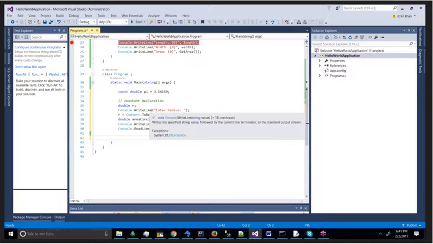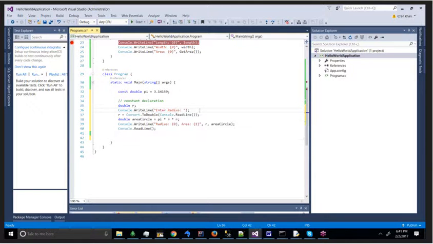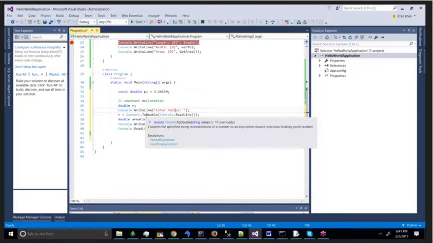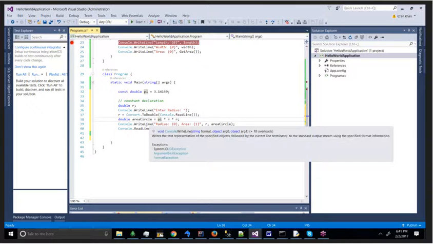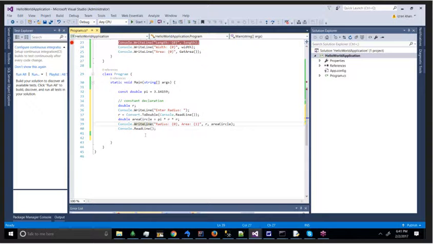Okay, here, enter radius, we enter the radius, and then it's converted to double, assigned to r, and pi is already defined, and radius multiplied by radius and pi multiplied. Then WriteLine just displays, and then ReadLine waits for the next reading. Here it's in a string, we can define the print out like this, radius, and this means the first variable, its value is going to be moved, and then this variable's value is going to be replaced here.